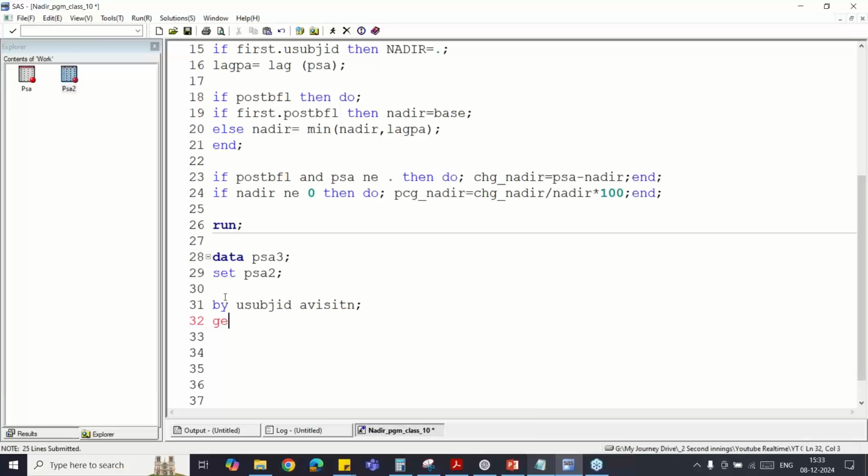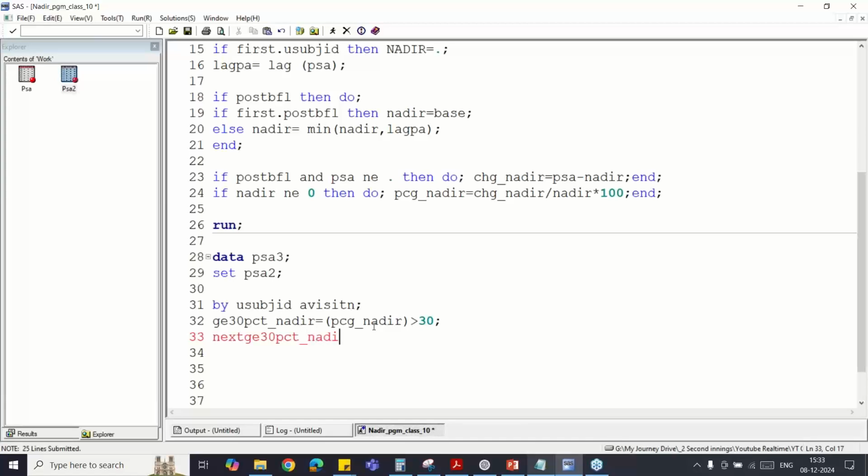So greater than or equal to 30 percentage Nadir values I am taking into consideration. So this is a percentage change, greater than 30. Okay. And next, greater than or equal to 30 percentages.